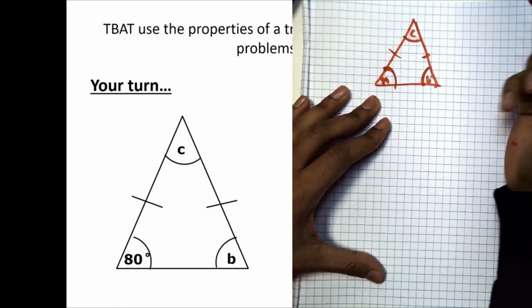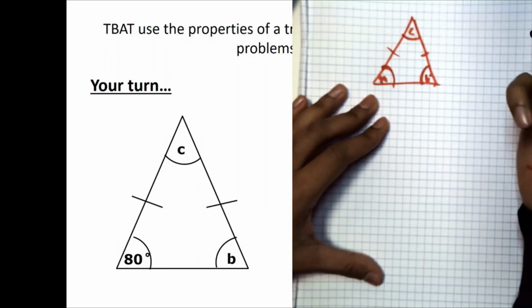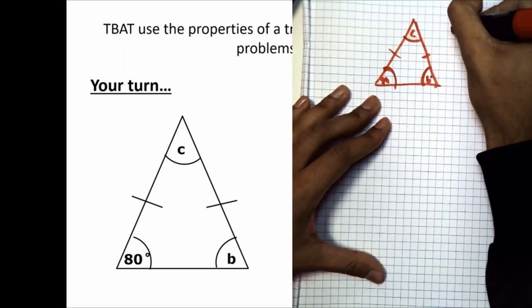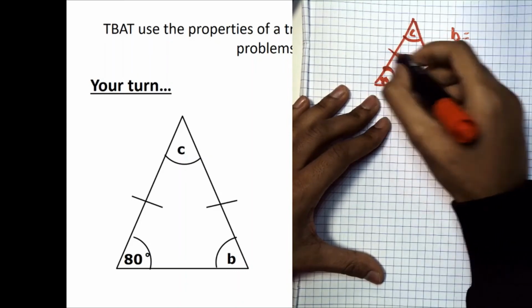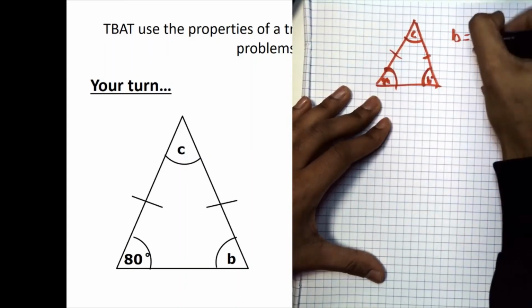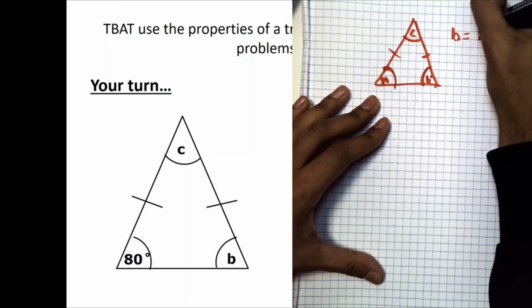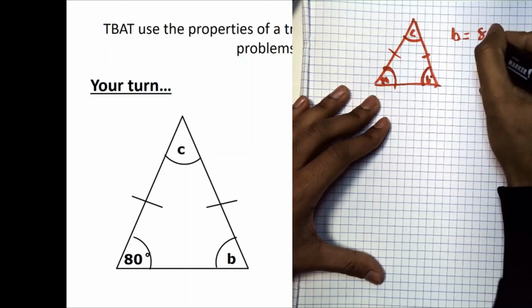Now, first thing, these lines that go through here, here's our base. Okay, so automatically I can tell you that B is going to be equal to 80 degrees, because this is an isosceles triangle because we have two same length lines, and if the base is here, these two angles are also going to be the same. That means that B is also going to be equal to 80 degrees.